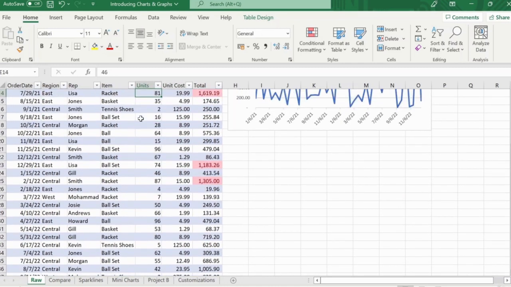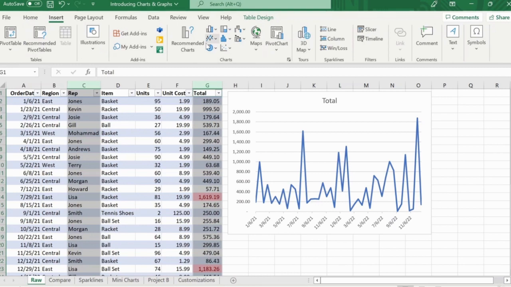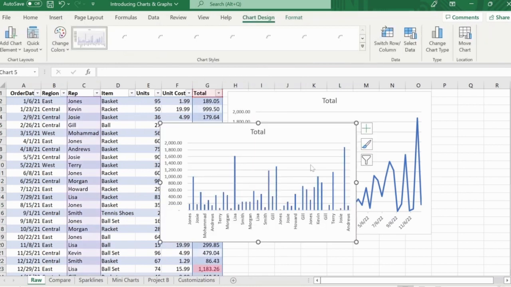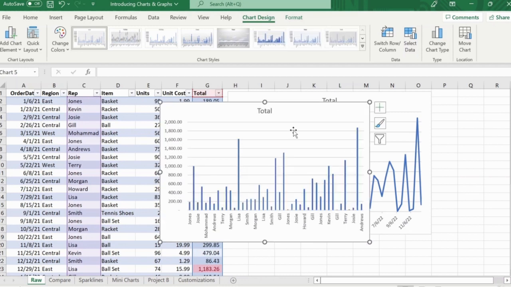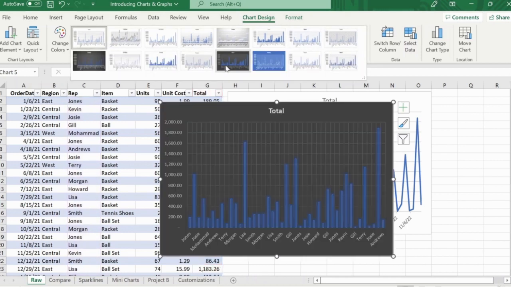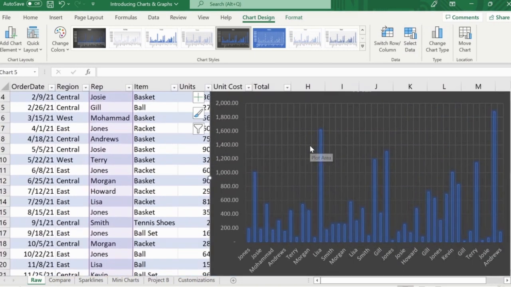Another way to better understand how charts cannot work with unprocessed data would be if I selected the rep name and the total purchase name. And I want to see how much they each sold, what was their sales data or something. And I go here and I want to do a comparison between the different reps, so I select a 2D chart. But see here, in this case, it's visible, it's obvious that this data is not processed.